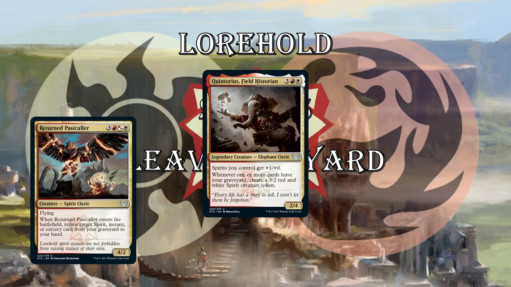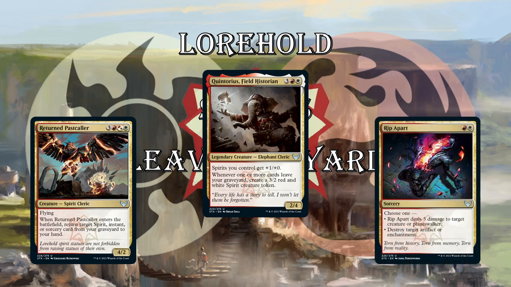All right, Returned Pastcaller. This is a spirit as well. It's a 4/2 flyer. It is expensive, it's 6 mana. But when it ETBs, you can return a spirit, instant, or sorcery card from your graveyard to your hand. Again, it's hitting those synergies right on point. It's just a fantastic endgame creature that's going to give you recursion and do all the things Lorehold wants you to do. Rip Apart. This is just a great removal spell and a fantastic thing to get back with Returned Pastcaller. Very versatile, 2 mana, it's cheap, it is a sorcery, but it deals 3 damage to a creature or planeswalker, or there's not a lot of artifacts and enchantments, but it can destroy them, and if there's one that you want dead, it can do that. So it's very versatile, there's lots of things that it can hit. Just a great card to recur and to use if you're in Lorehold.